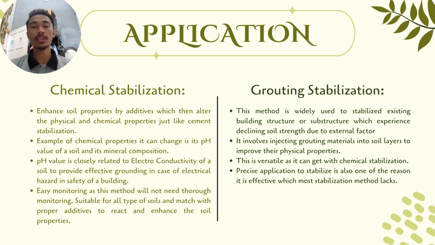Firstly is chemical stabilization. It enhances soil properties by additives which can alter the physical and chemical properties, just like cement stabilization. Cement stabilization and lime stabilization are almost the same method approach to alter the soil properties. So chemical stabilization comprehends both of them inside one method, which is called chemical stabilization generally. So any additives that are added into the soil layers are called chemical stabilization.